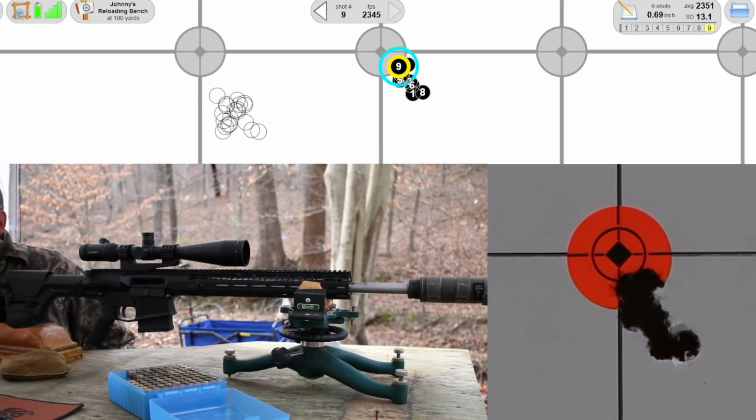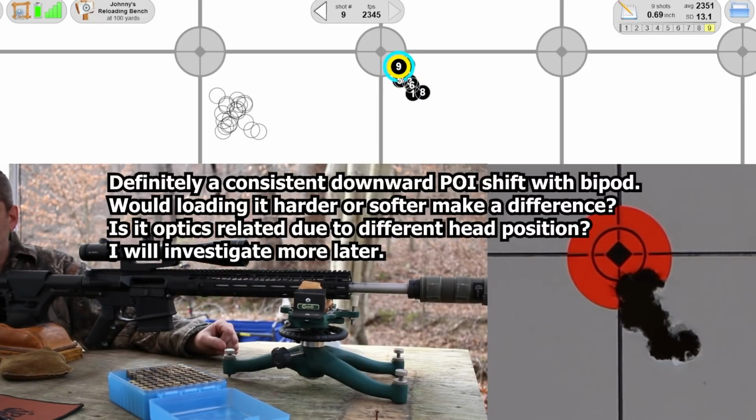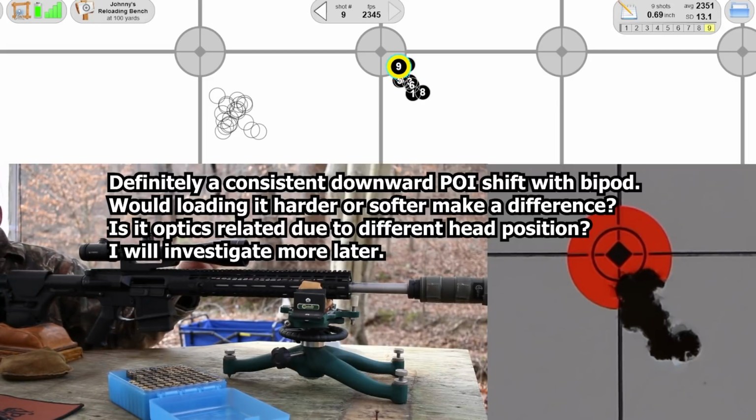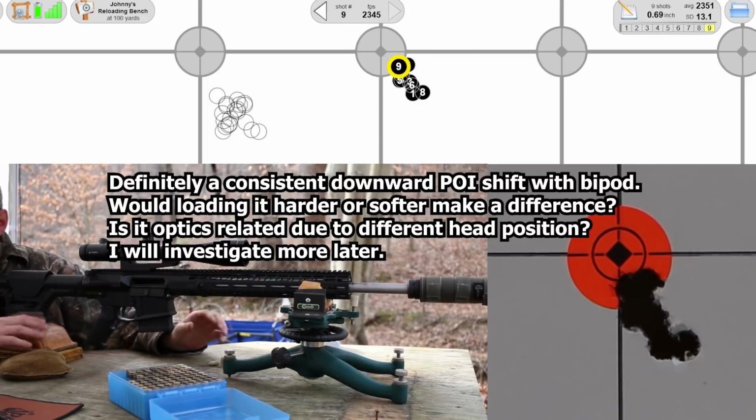All right, 0.69 inch group. So my immediate reaction is to say, oh, that's much better. That's much tighter than that last group where we used the monopod. But remember, that was a 20 shot group and our first 10 shots was 0.6 something. So for the second 10 shots of that monopod group, we have to take into account shooter fatigue, eye fatigue, barrel heat, all of that sort of stuff.